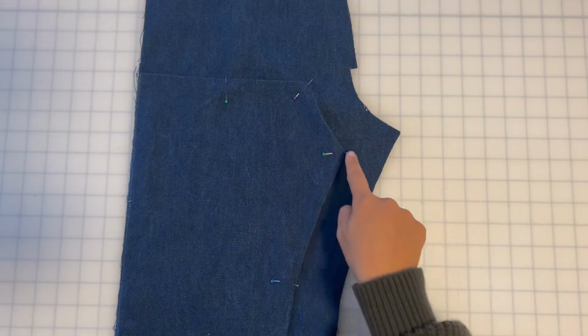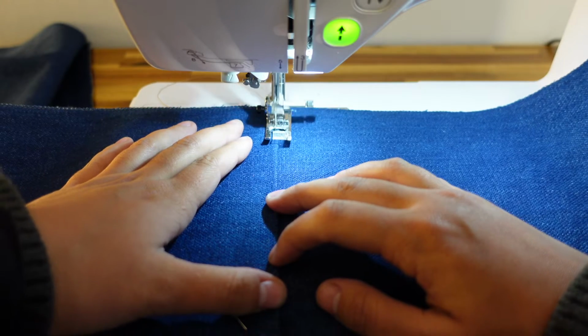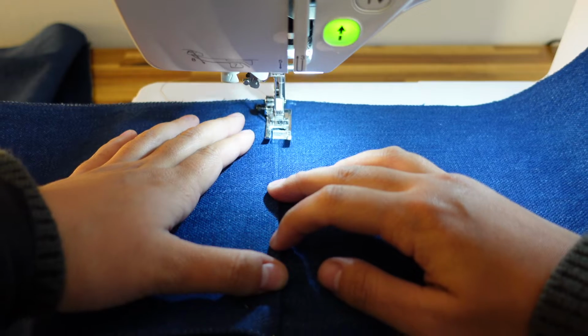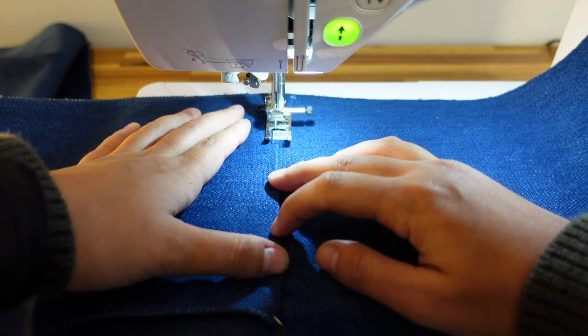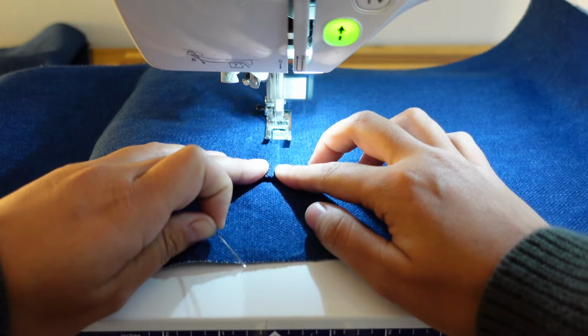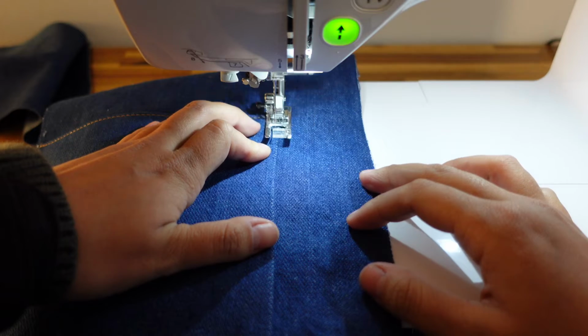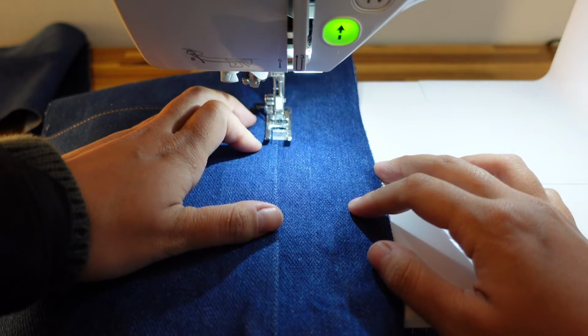Now once everything is all pinned in place, we're going to change out the thread on our machine to top stitching thread. This thread is thicker and more visible than sew-all thread and is perfect for details of jeans. Just make sure that you use sew-all thread in the bobbin and top stitching thread in the spool. Top stitching thread is too thick for the bobbin and will cause issues for your machine.